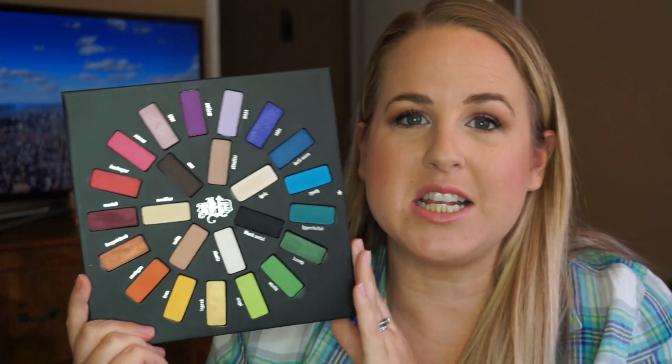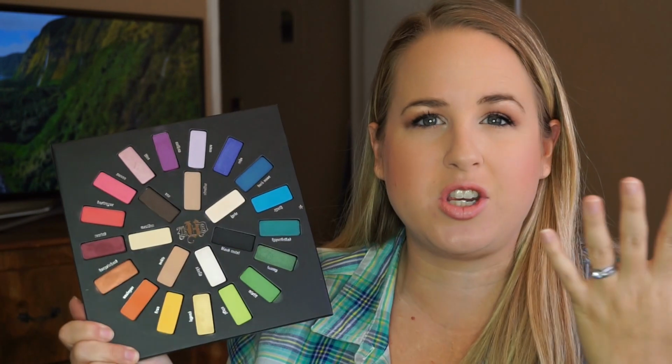Okay, one of my favorite holiday palettes that came out this year that I think I've talked to death. But if you are looking for a limited edition holiday palette and you don't know which one to get, my absolute hands down favorite this year was the Kat Von D Mi Vida Loca Remix palette. Wow. Why can't I say this? I did a review on this. I love this palette so much. It is just so versatile. It's got a little bit of everything. If you like color, if you like neutral, if you like having your all-in-one palette where you have your smoky eye, your transition colors, everything you could think of is in here, and it's amazing. The pigmentation's amazing. I highly recommend this palette.